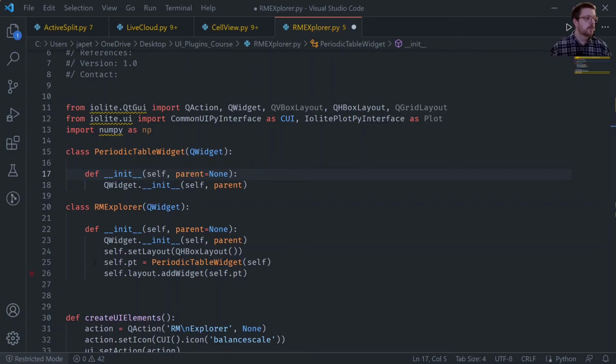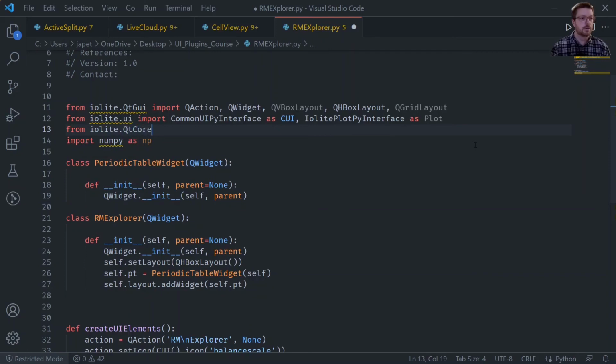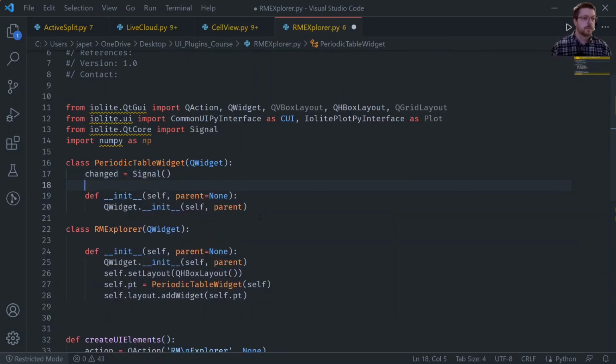All right, and this is an example where we're going to do from iolite.qcore import signal, because we're going to have our own signal on this. So our signal is going to be changed. That'll allow us to respond to changes in our periodic table selection.